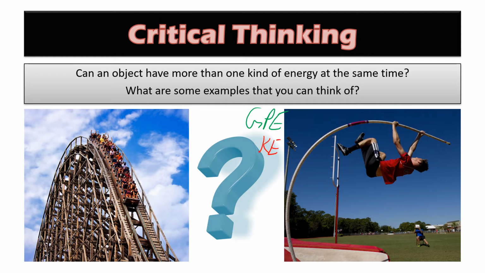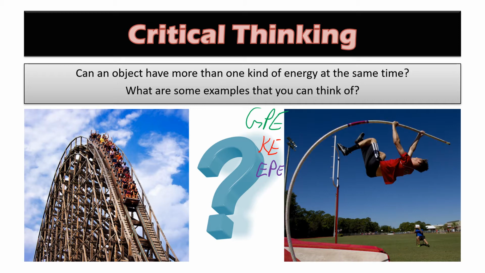What other type of energy do you think there might be in this situation? I actually forgot to give you the check on the lesson, I'm realizing, but the check for elastic potential energy, EPE, is something being stretched or compressed. Doesn't necessarily have to be a spring, but if something is being stretched or compressed and is going to snap back to the equilibrium position, in this case for the pole, the equilibrium position is just it being straight. That's when it's the happiest, okay? But this person is bending the pole and storing some elastic potential energy in the pole.